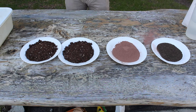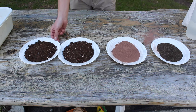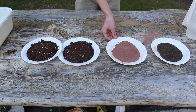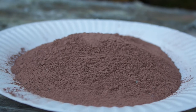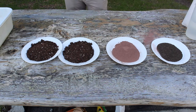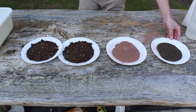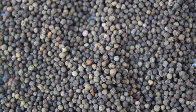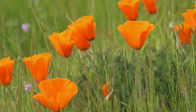Part of what makes seed balls such a fun activity is that there are very few materials required. To start, I have just a couple plates of potting soil right here. Next to that, I have what's called clay powder — it's tiny, tiny grains of clay that you can buy at local hardware stores or nurseries. Right next to that, I have a tray of wildflower seeds. What I have chosen for our seed balls today is the California poppies, our state flower.